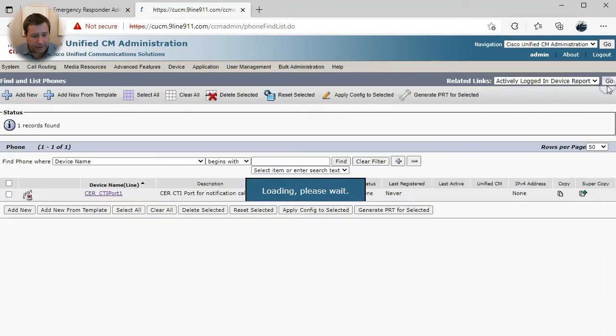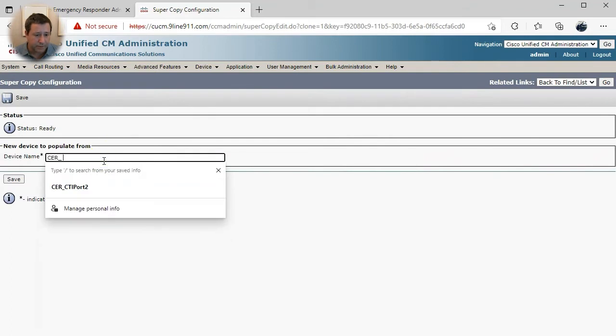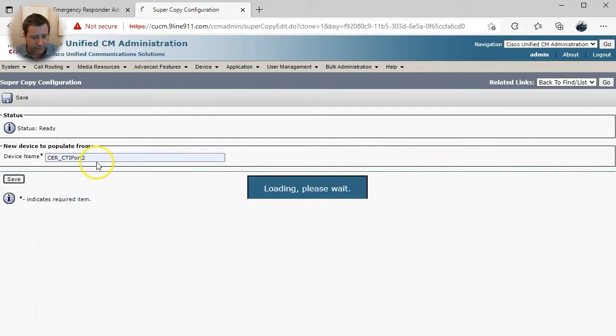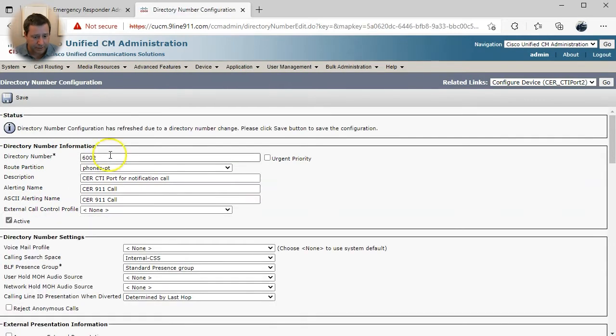Go ahead and copy this using Super Copy, and we're going to create our second port. You can create as many of these ports as makes sense for your organization. I'm changing the directory number to 6002.